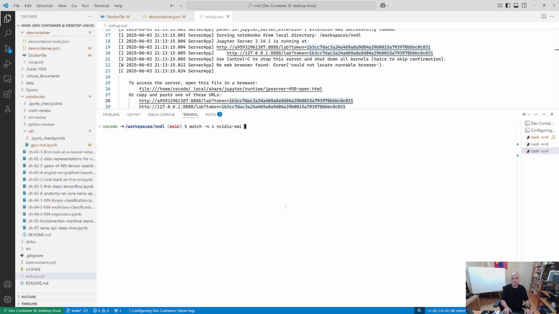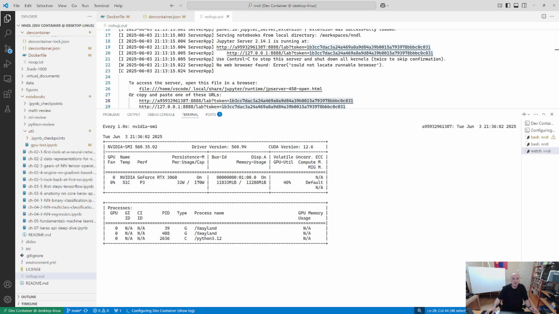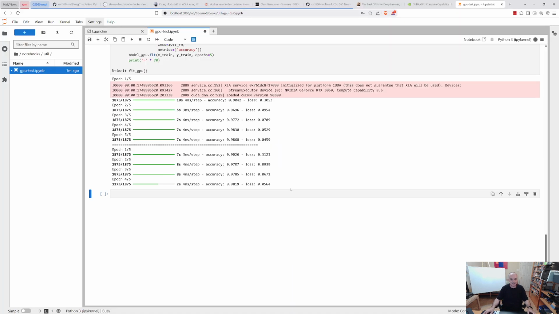For example, if we look at the output from nvidia-smi, we'll see that the GPU is being utilized 40 to 50%. We can certainly do better if we tweak our model and things in order to use a higher percentage of the GPU, but that's what this test is doing here. We're only done with about 2 of these, so I'll go ahead and pause. Then we'll come back and see what the results are for the GPU.